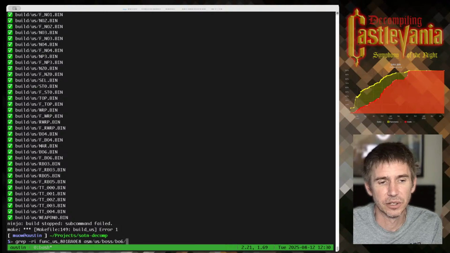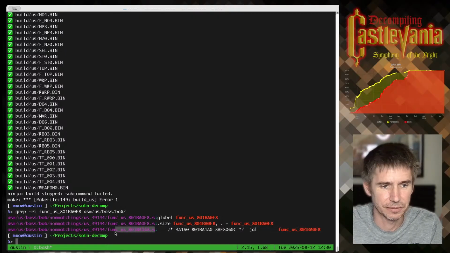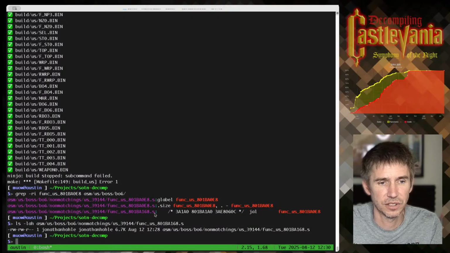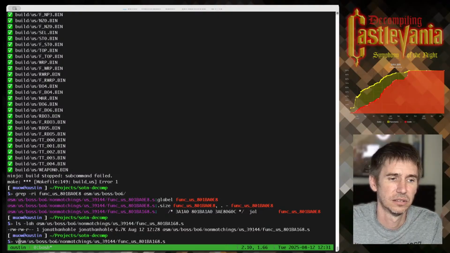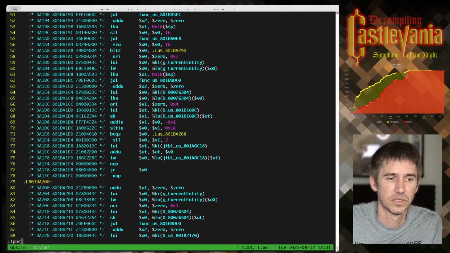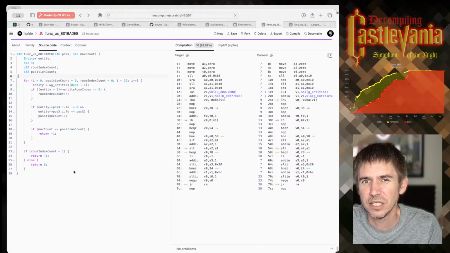We're going to look at boss B06 and just do a grep for that. Who calls this function? It looks like it's this one, BA168. What can we tell about this function? Oh, it's 6K. It's not the worst ever. It has a big jump table. So let's do that one next and see if potentially we can see what fields are being manipulated or read in that function.